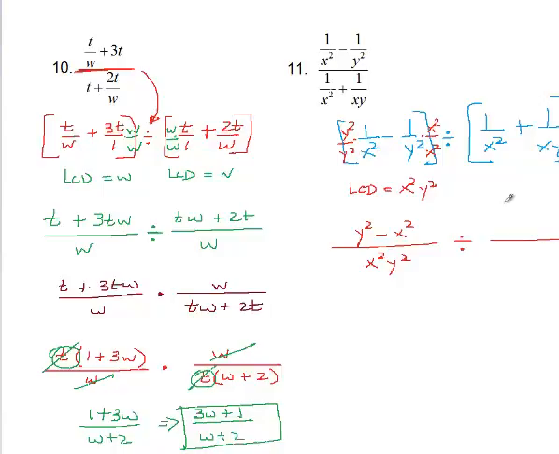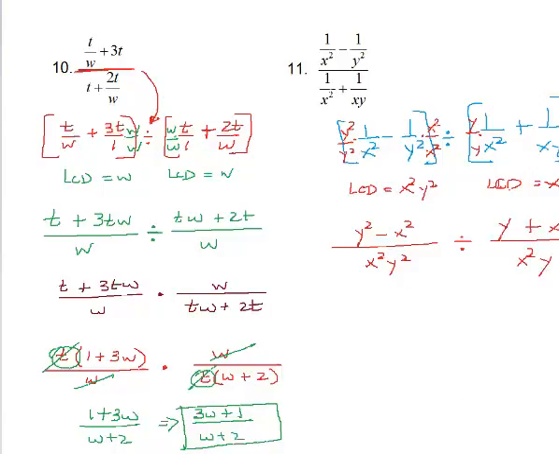Again, my LCD, if you use this method, is going to be x squared times y, right? We make the denominators the same using x squared times y. So this one I have to multiply by y over y. In order to get x squared y, I have to multiply this one by x over x. So on top I get y times 1, which is y, plus 1 times x, which is x. And on bottom I have the common denominator, x squared y.